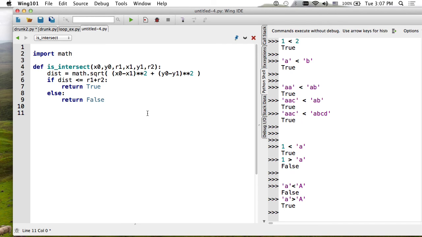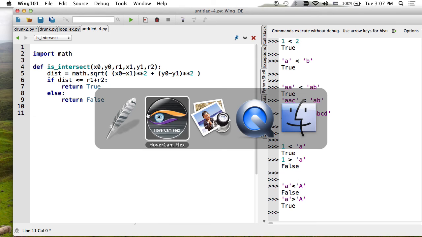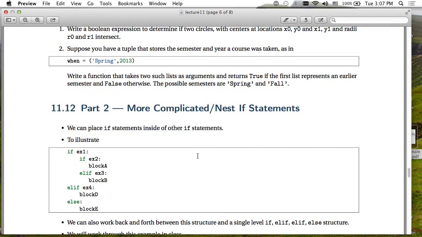How about we order semesters? This is something that I get wrong every time. I want you to tell me, given a semester and a year, which one comes first?